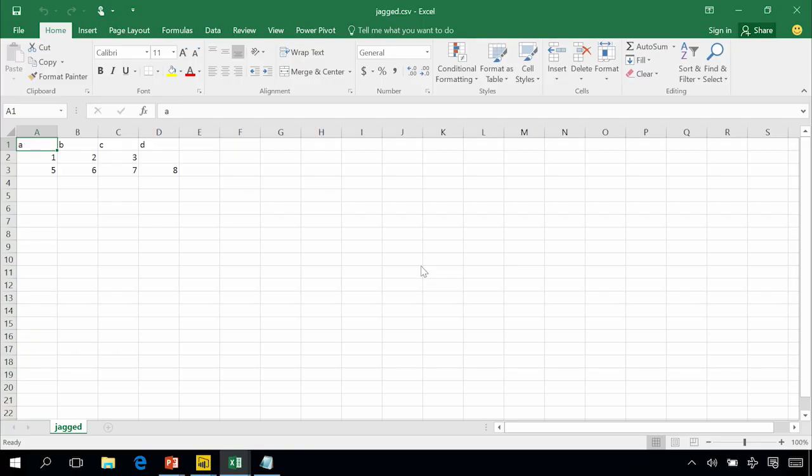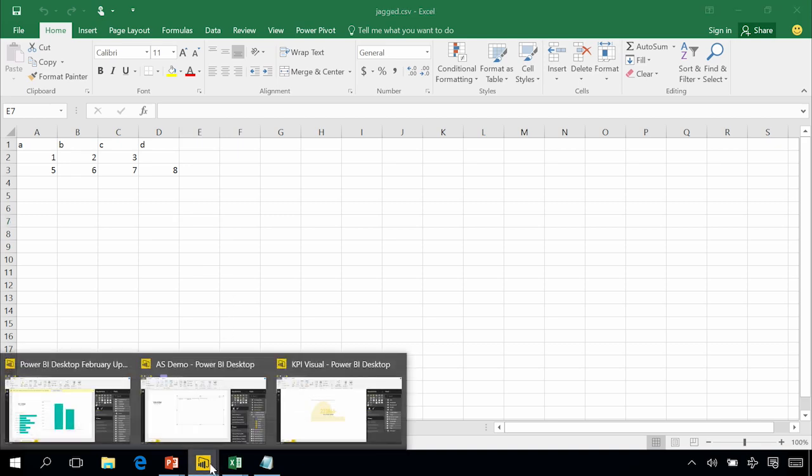I have the following CSV file here in Excel, where you notice that for the first row, I have 4 columns. Now for the second row, I only have 3. The last column is empty. So it used to be that if you tried to import this data into Power BI Desktop, it would not know how to properly detect that this had 4 columns while the second row had only 3, so it would leave the last one blank. Now we've improved our detection logic, and this case is supported.